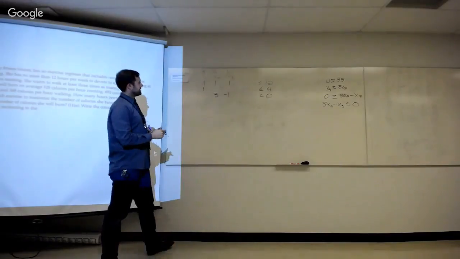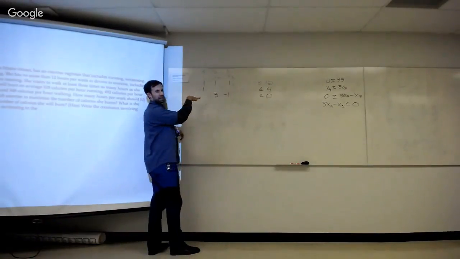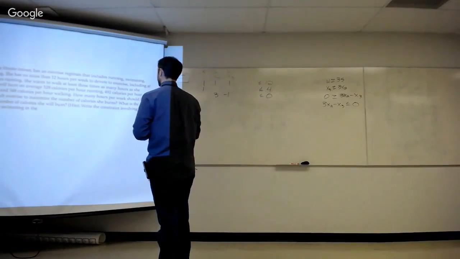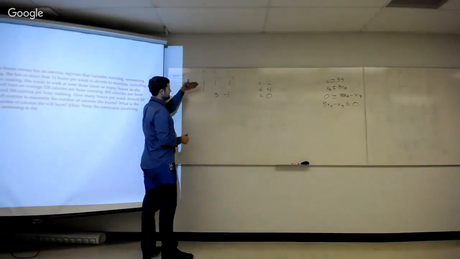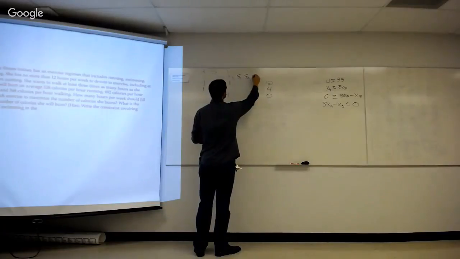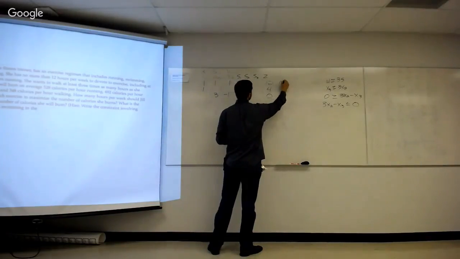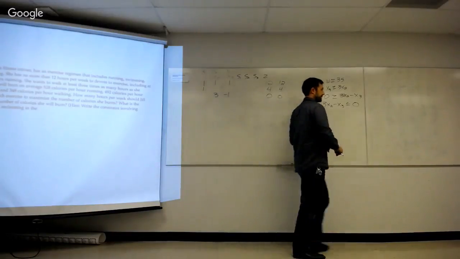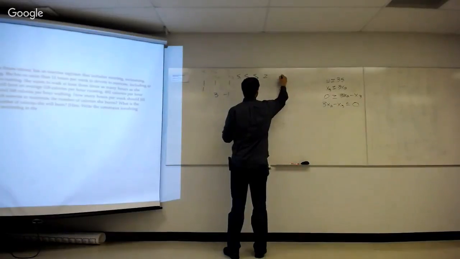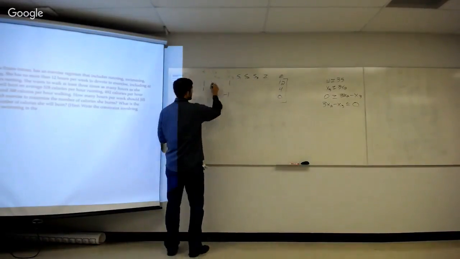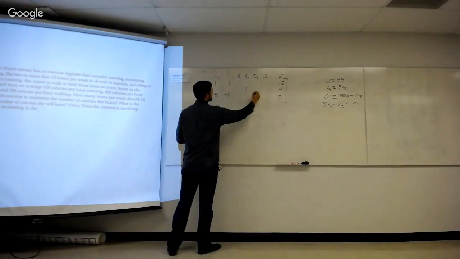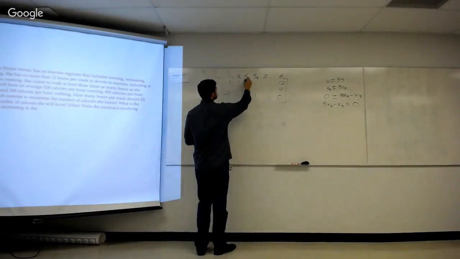How are we doing so far? Now it's just a matter of plugging in all the zeros and our slack variables and the objective function. So let's do our slack variables. How many constraints do we have? 3. So how many slack variables do we have? 3. So S1, S2, S3, as well as Z, and 0, and the number. The first slack variable goes with the first inequality, the second slack variable with the second, and the third slack variable with the third. And now we just have to plug in all these zeros. So 0, 0, 0.